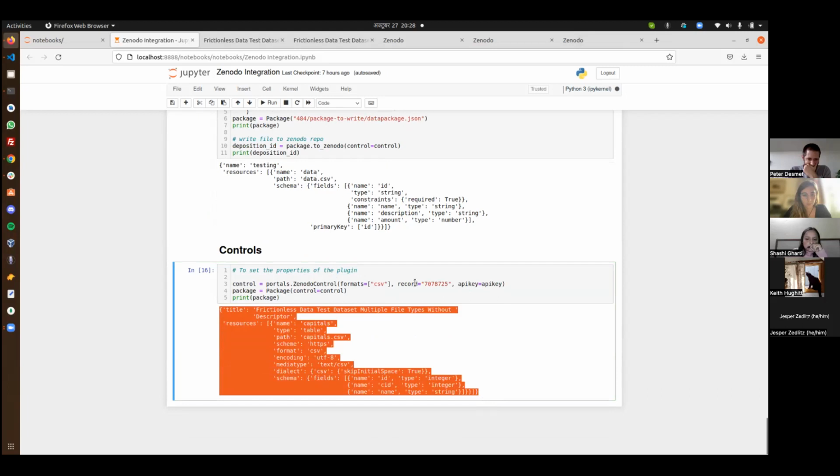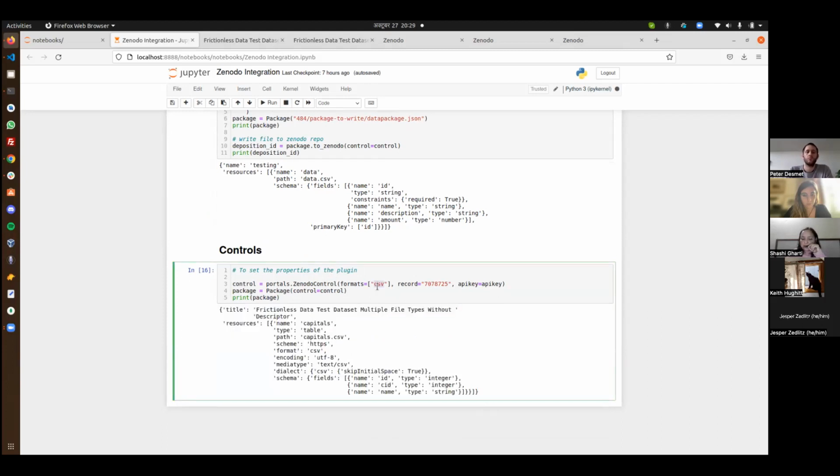It will only read the CSV file and not read XLS files or other files supported by the Frictionless library or by the plugin. Since I mentioned only CSV, it will only read the CSV file, and we can set the controls, we can set the properties, like that.